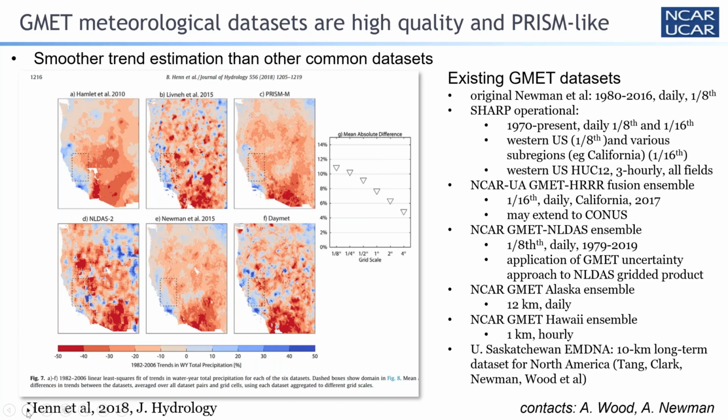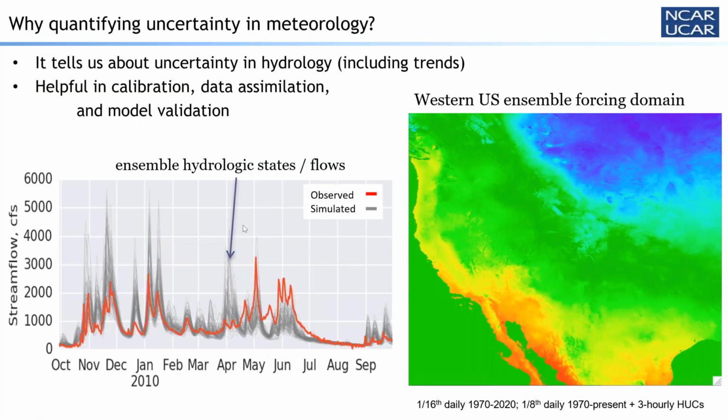Next slide. So the nice thing about this data set is having the uncertainty in the meteorology, so that we can then use it to create uncertainty in the hydrology. When we do an estimate of a watershed, of a small area, the forcings up in a watershed, we really don't know those with a high degree of certainty.